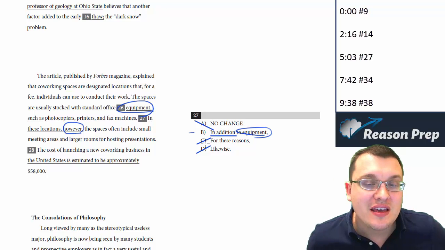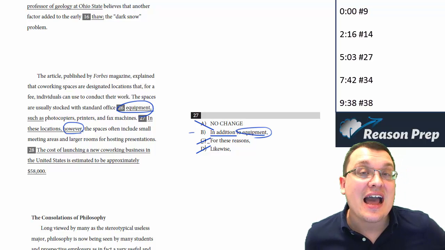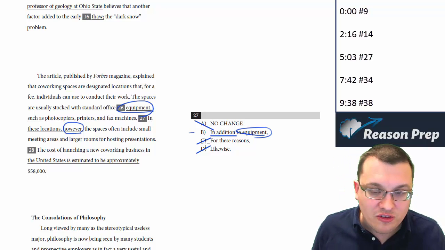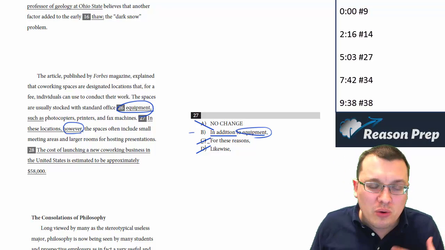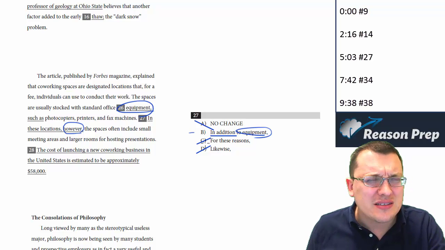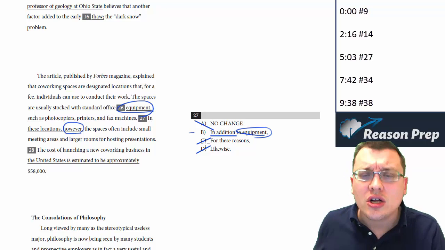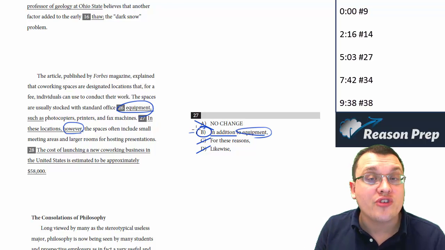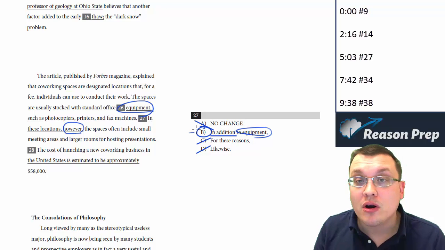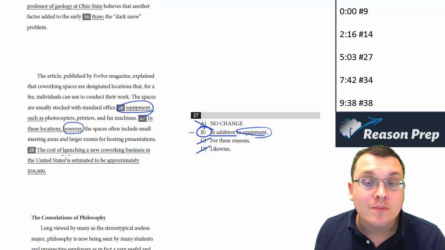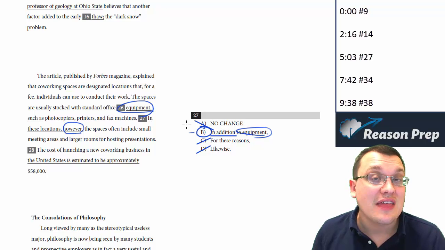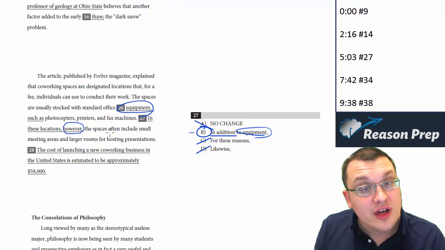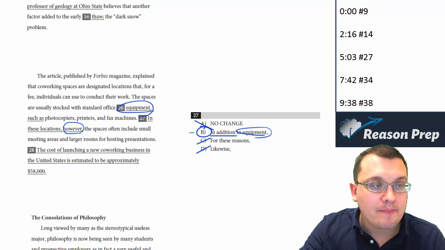However, when you're comparing B and D, B is just much more specific as to how you're building on this argument by saying, in addition to equipment, these things are also in these spaces. Likewise, it brings up the question, like, what is exactly likewise, or what is exactly like something else? It's just unclear specifically how this connection is being made between these two sentences. So we want the one that's most specific. Sure, B is longer than D, yes, but remember, we only worry about shortness and clarity specifically when we're down to two choices and they're equivalent. And I don't think D is equivalent to B. I think we need that specificity in B that helps us smooth that transition. So B is the answer to this one.